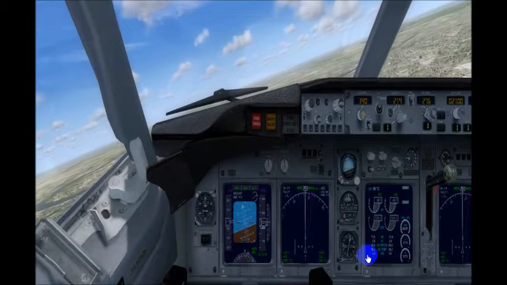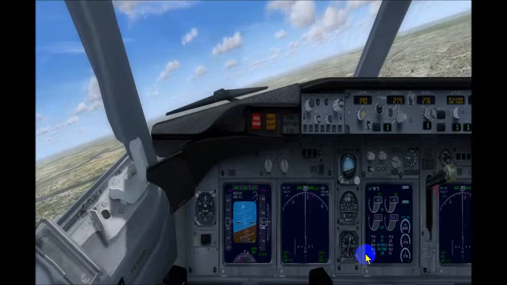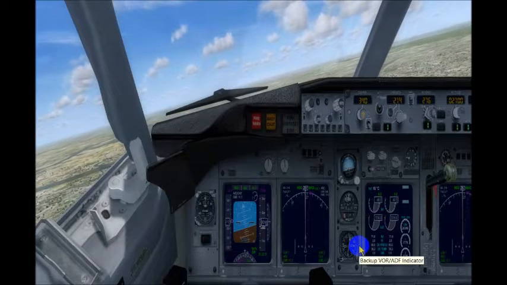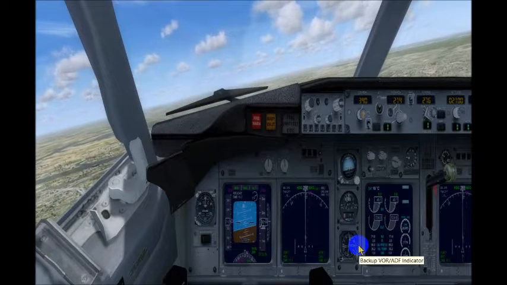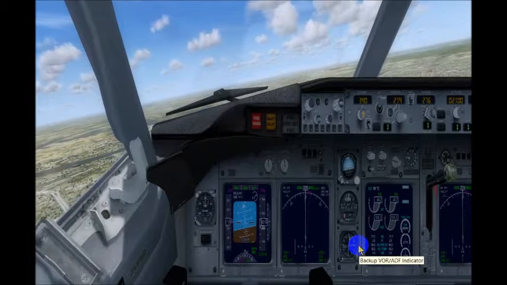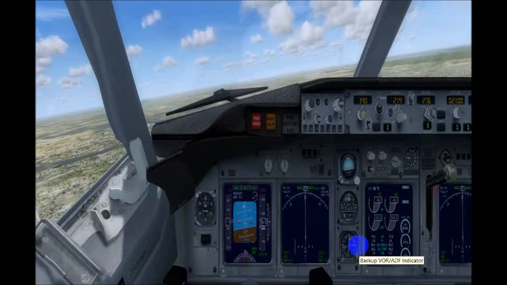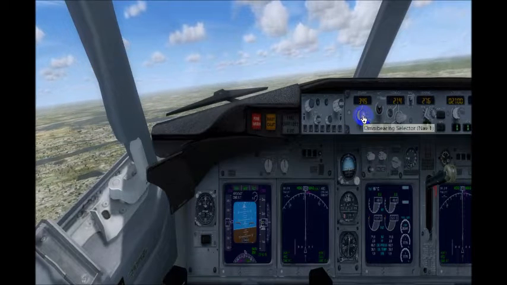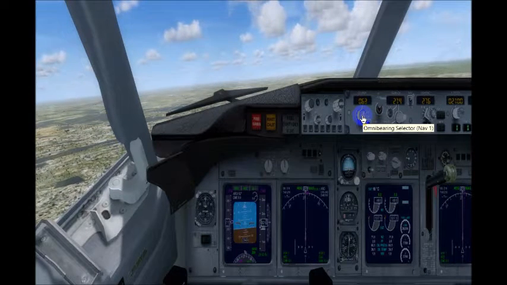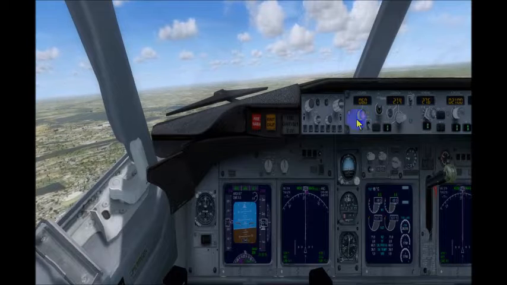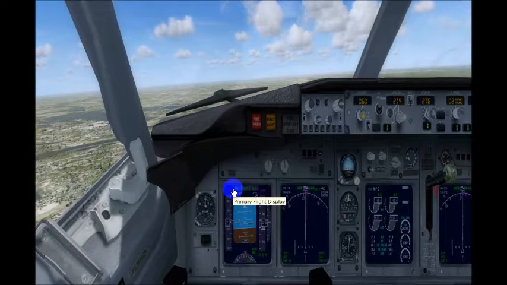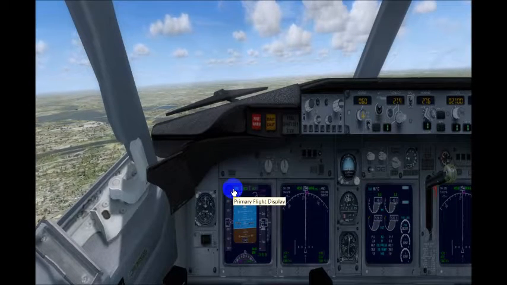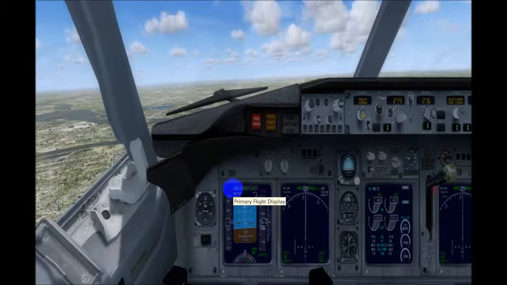Okay, so we're turning towards the initial approach fix at this point. Now, I'm doing this directly because normally we would be directed or guided in by radar, with approach control using radar to guide us into the airport. But I'm going to fly the full procedure.